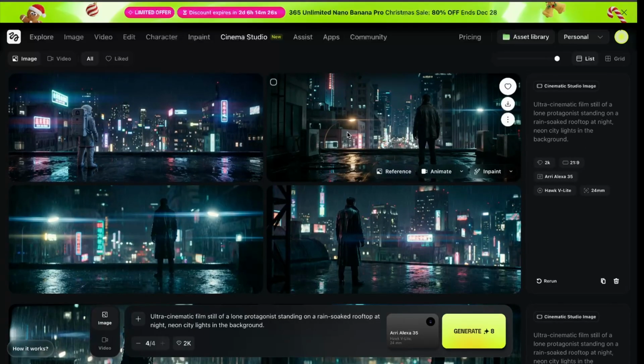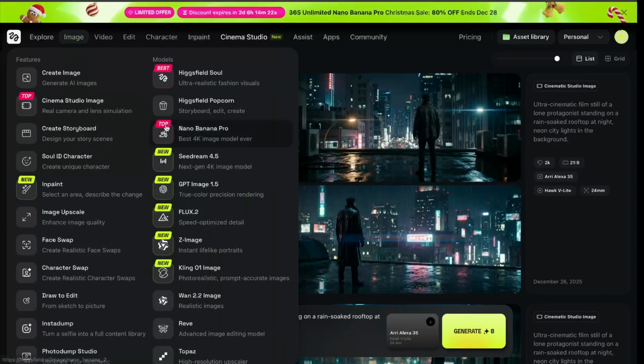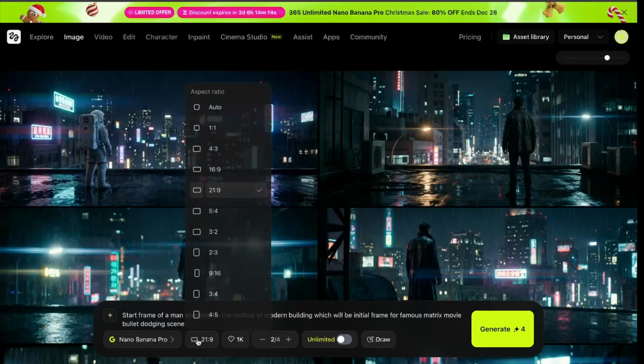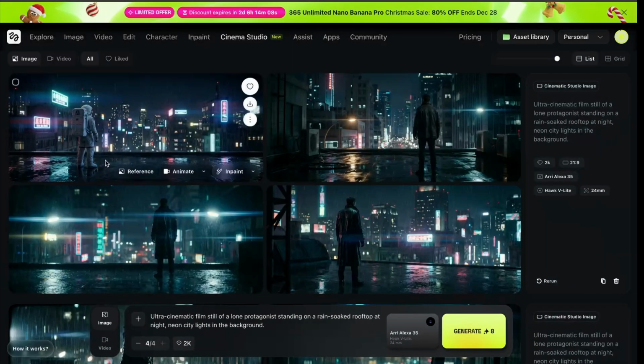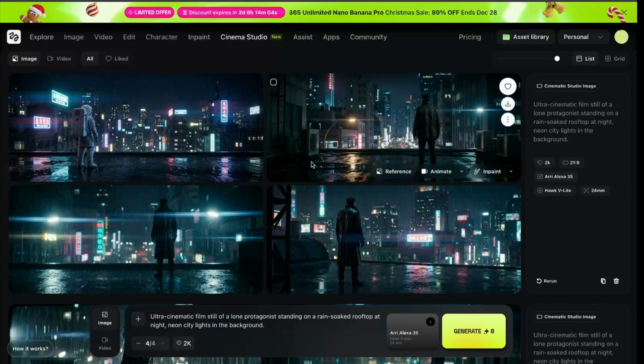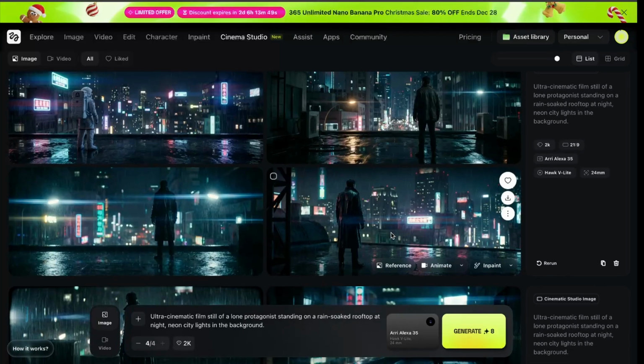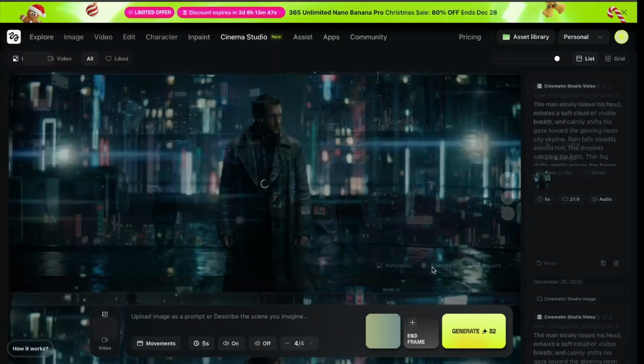If you are satisfied with this then well and good, but if you are not satisfied, you can just go to Nano Banana and generate your images, but in an aspect ratio of 21:9, because that is the aspect ratio Cinema Studio generates the video in. And once we are satisfied with the starting frame and ending frame, if we have one, let's assume we want to generate our video with this frame. So we will click on animate.